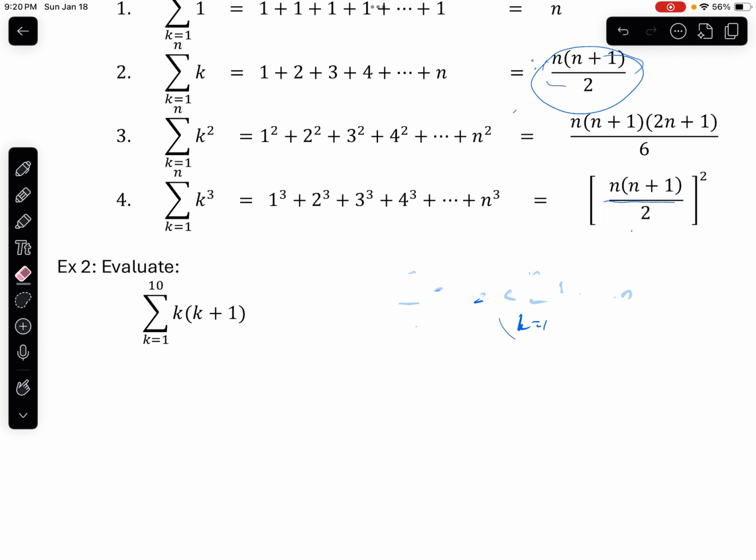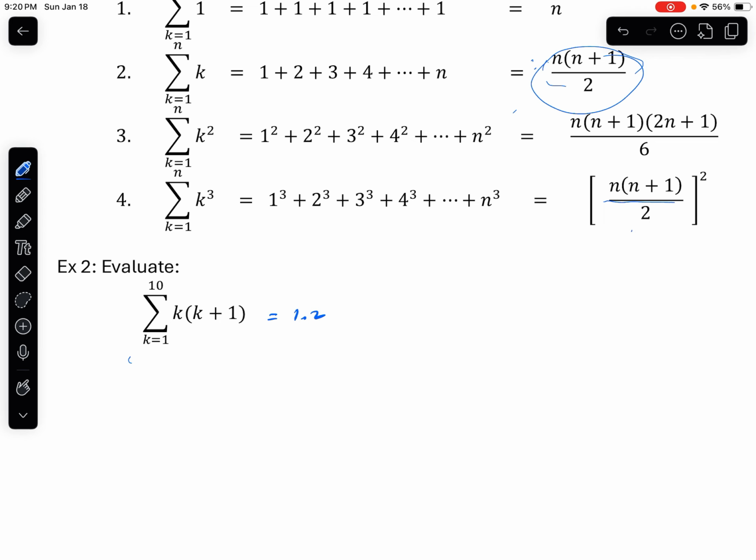It says evaluate this quantity where k is going from 1 to 10. Now what is this quantity? Is this your function of k equal to k times k plus 1? Can we keep it like this and apply the summation somehow? Well, if you plug in numbers, it will become complicated. If you say okay, 1 and 1 plus 1, so this will give me 1 into 2. You could do that, but there is another way to evaluate it as well.